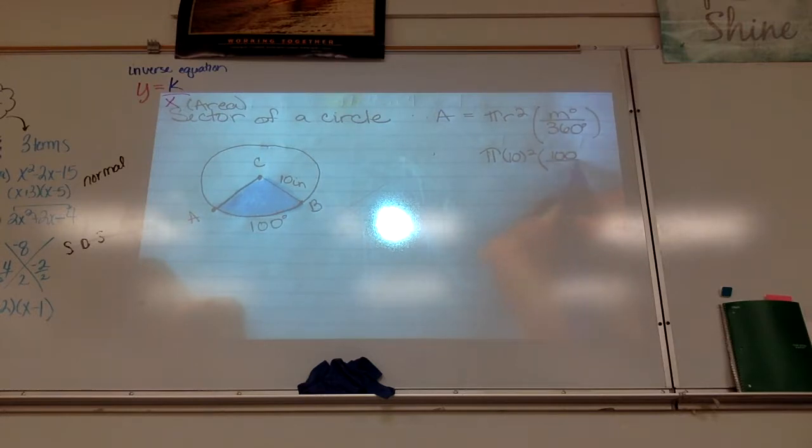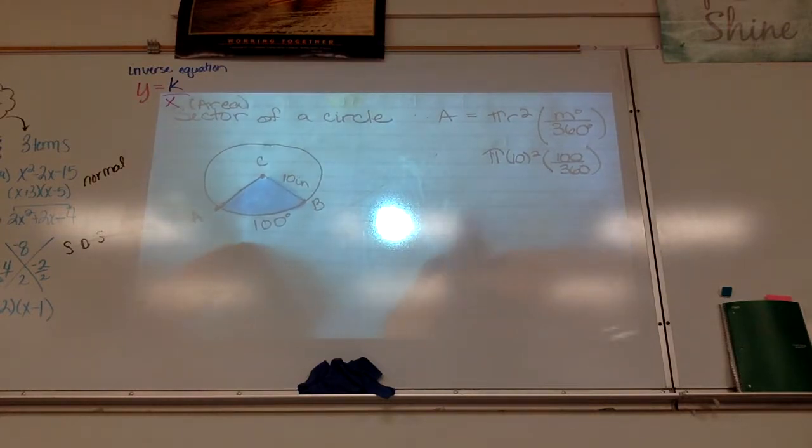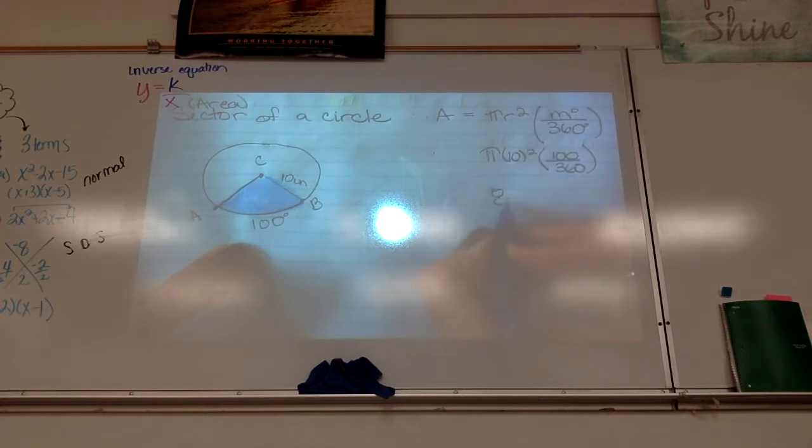100 over 360. That formula is not something that I expect to be completely untouchable. Some formulas are just ridiculous, you just use them, like the surface area and volume formulas, they're long, you just plug them in and use them. I want you to understand this formula, because I think it makes a lot of sense tied into what you just learned.